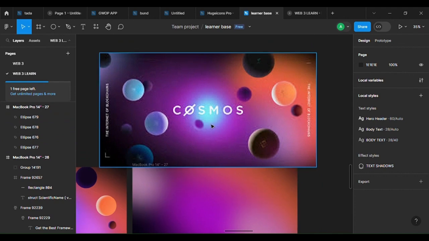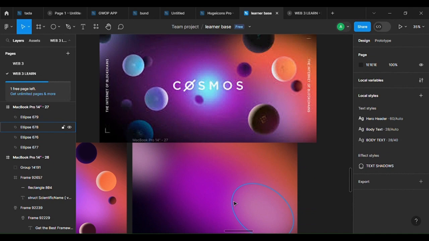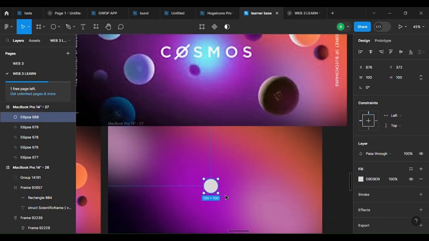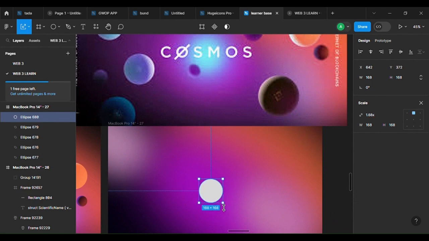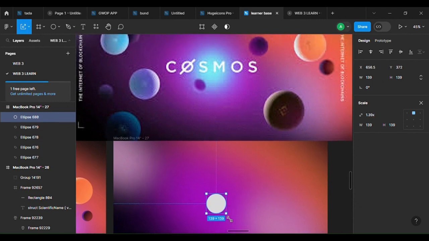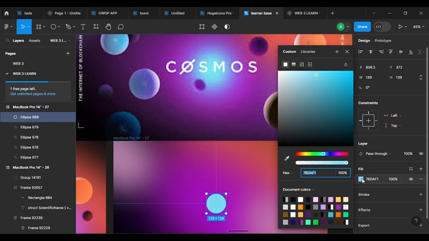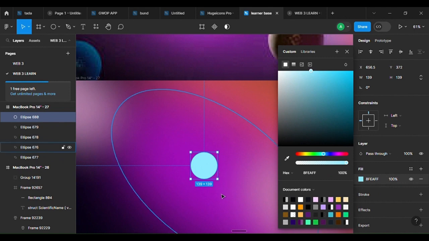So when it comes to 3D, you need to know your source of light, because every object here is having shadows and having light with respect to where the light is coming from. So this is where the light is coming from. So let's create our ellipse. So let's say this is our light. This is the cosmic light. Let's give it a color. Stick it here. Then duplicate.